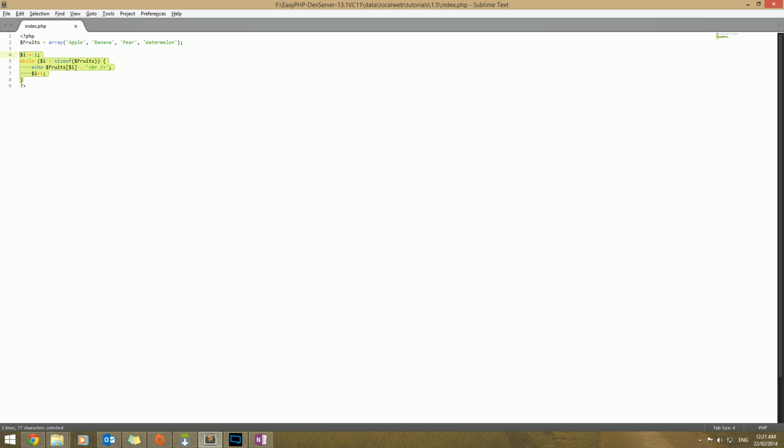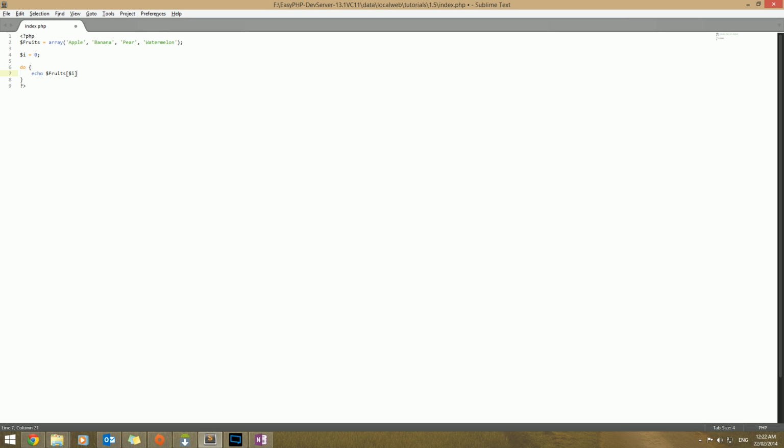Okay, so the last loop that I wanted to show you, I'm going to leave our I there, is the do while loop. So, do. Now we open our block already, so we don't actually check any condition yet. We don't go, is I less than the size of our fruits array? Instead, we just start punching out code straight away. So we're going to say do, echo $fruits[$i].